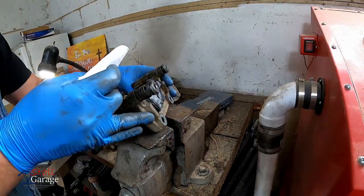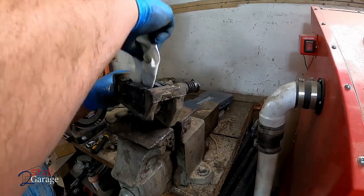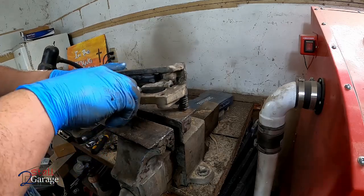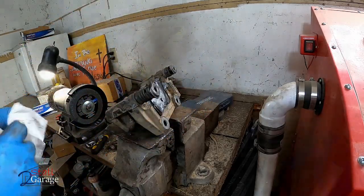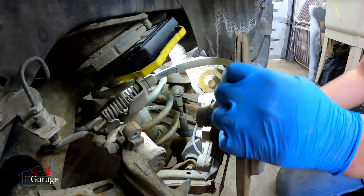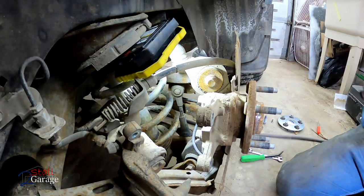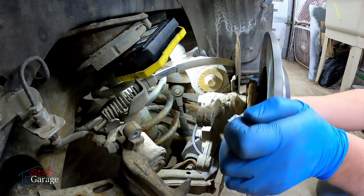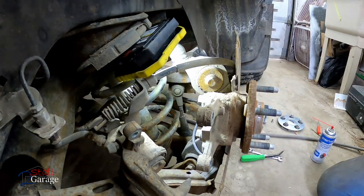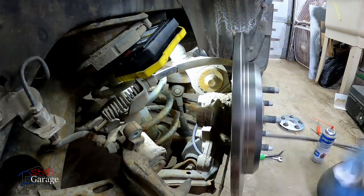Now I did get just a little bit, not much, of anti-seize on this pad here, so just gonna get it off of there. Comes off pretty easy. No big deal. All right, let's take it over to the car. Gotta take this rotor off. It's not the right rotor. Whoa, okay, so there it is. This back rotor is a little bit wider, but a little bit skinnier than the front rotor. Come on. What am I missing here? What's the deal? Being silly? That's better.